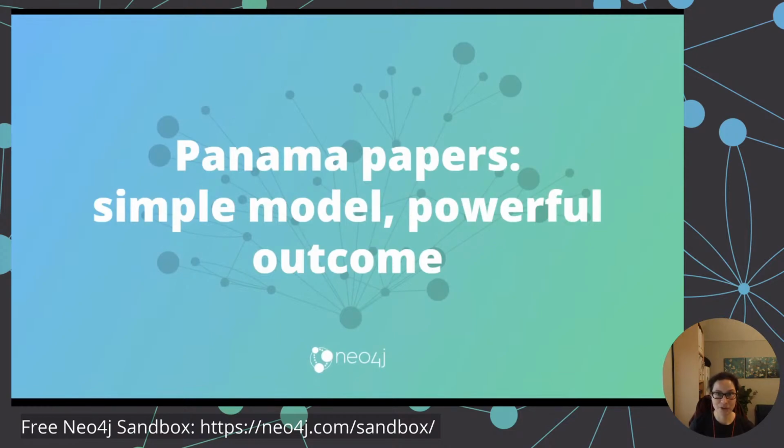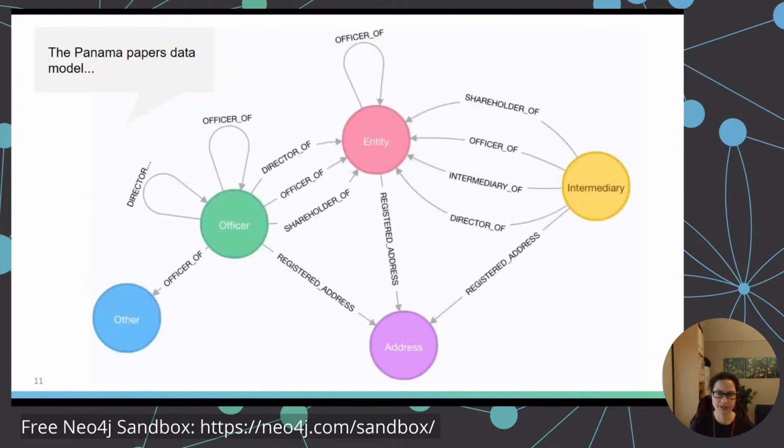So many of you may recall the Panama Papers, the Paradise Papers, the Swiss leaks, and so forth. And this was done with an underlying graph database. And what I'm going to do is quickly talk through the model. And don't worry too much. We've got a lot of relationships here. We've got a lot of entities here. I'm going to talk through them.